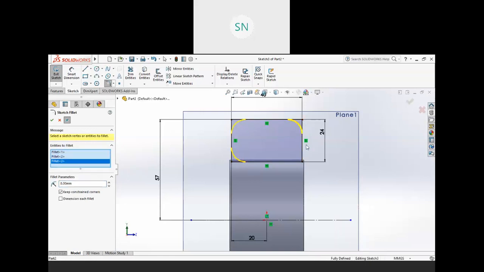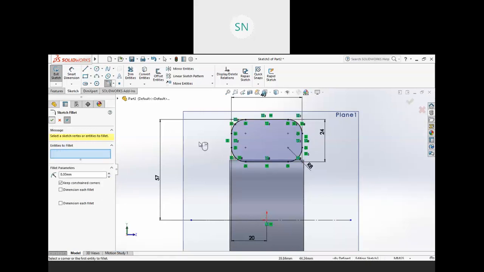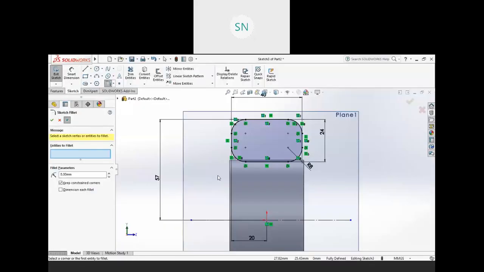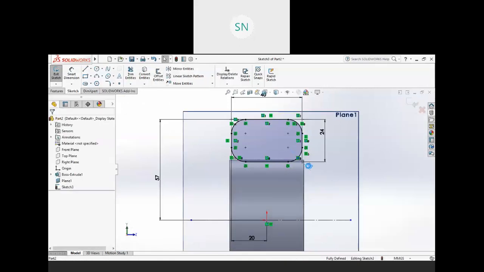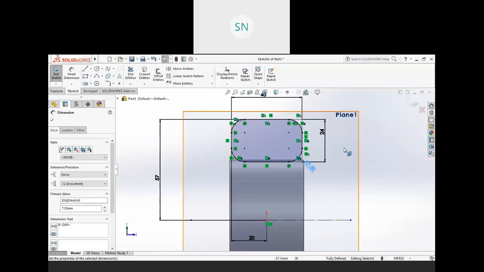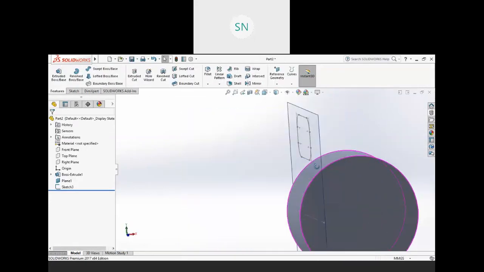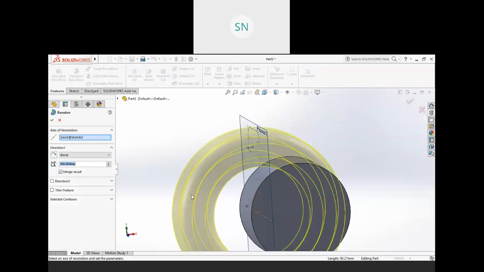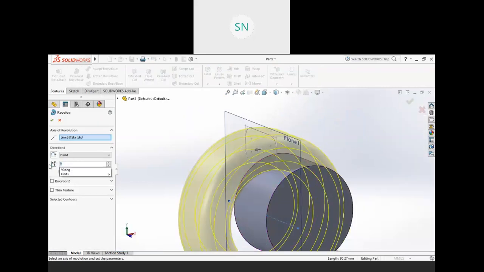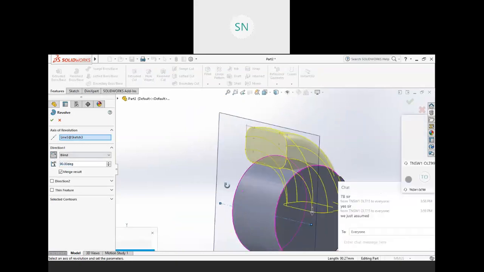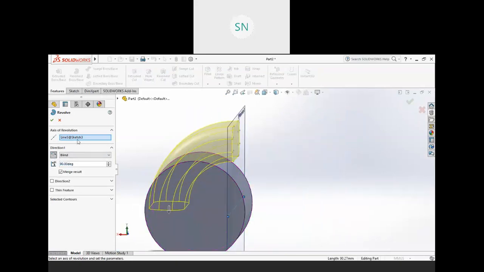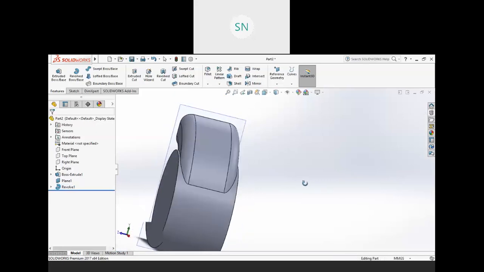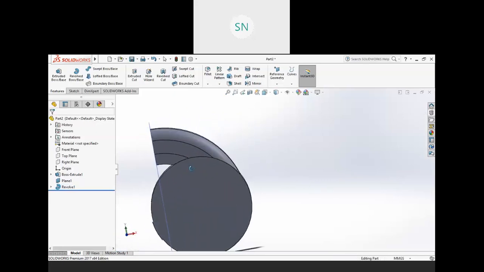Okay, this thing looks similar with this one. So 8 is enough according to my thought. You can take whatever you want, right? Because it is not given. Now take the revolve tool, select this axis, provide 90-degree angle, flip this thing on the other side and hit OK. So that's it.